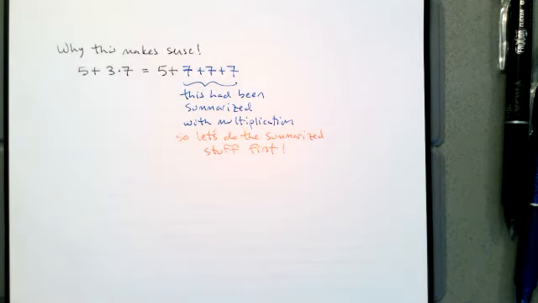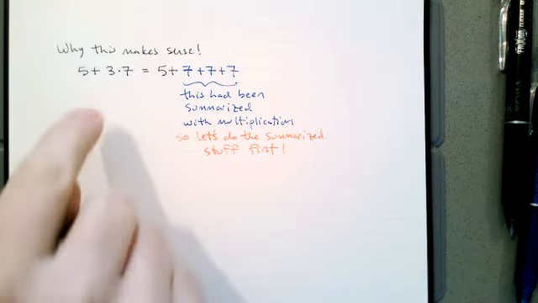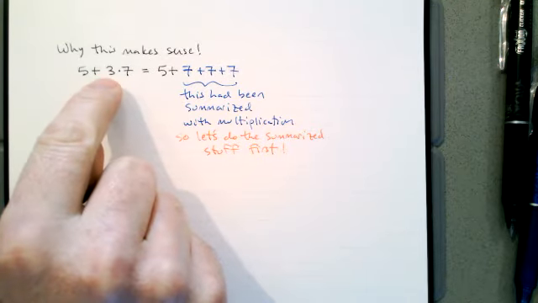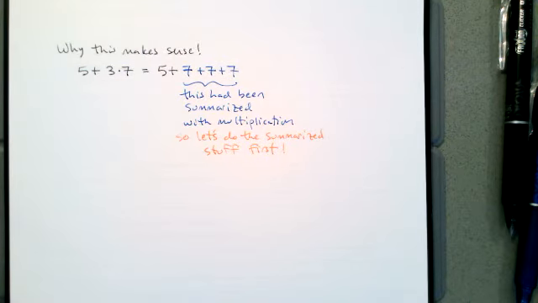Also, we don't want to do the 5 plus 3 because I don't have a 3 here. This is not just a 3. This is 3 sevens. So if I have 5 and 3 sevens, I don't have 8 of anything, because I have 5 ones and 3 sevens. I don't add things that aren't the same. I've got to convert them into the same thing. 5 ones and 3 times 7, 21 ones. Now I have 26 ones. Now they are the same. Any questions? That's a fairly hand-wavy justification for doing multiplication before addition.